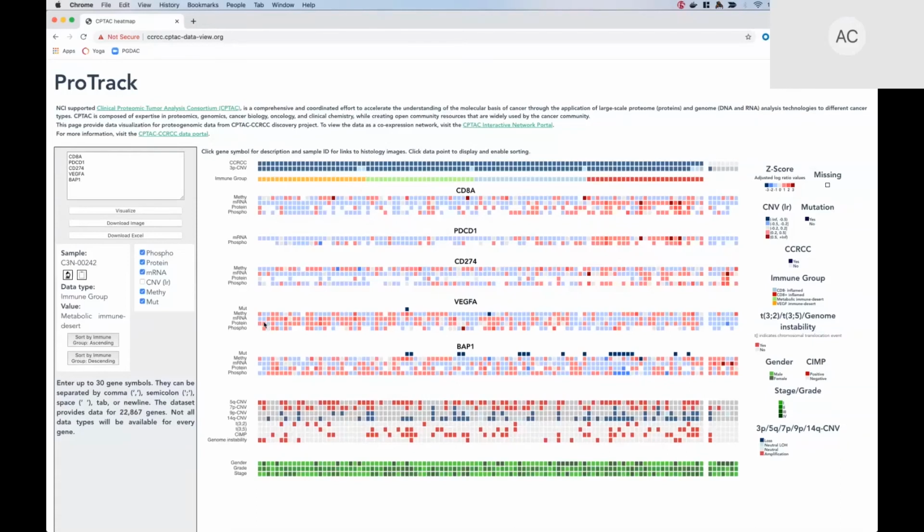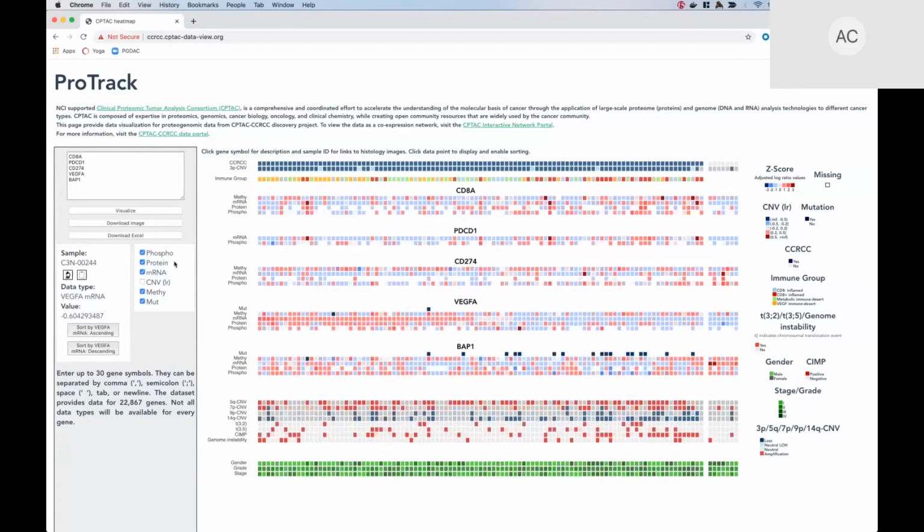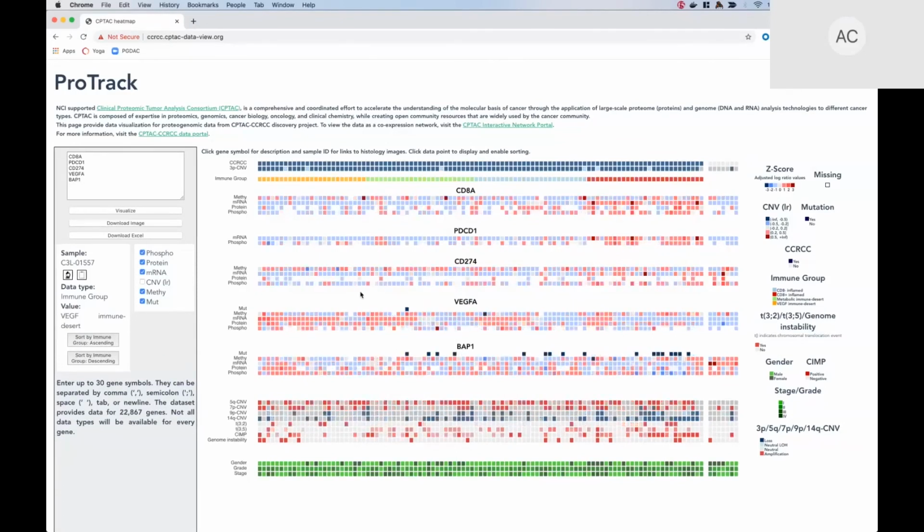Okay, and so I also wanted to see here, if I see VEGF, it looks like, oh yes, the VEGF-A RNA expression is also enriched in the VEGF immune desert. So let's sort that RNA expression by DESeq. Okay, great. It's been sorted in descending order according to these secondary groups. So we can really see here the number of samples that are highly enriched in VEGF-A RNA expression in the VEGF immune desert immune group.